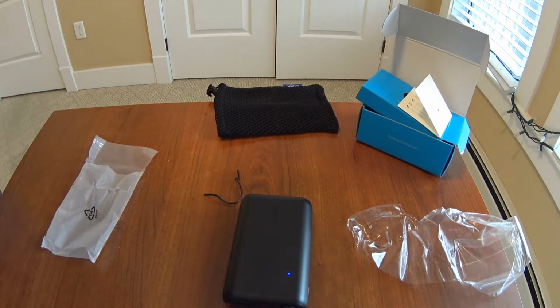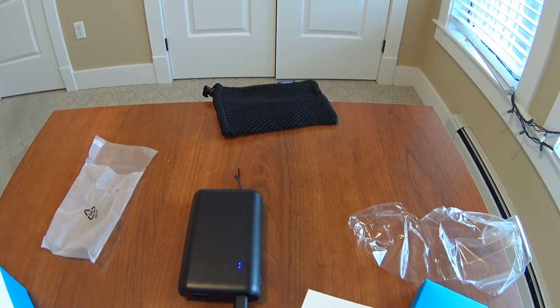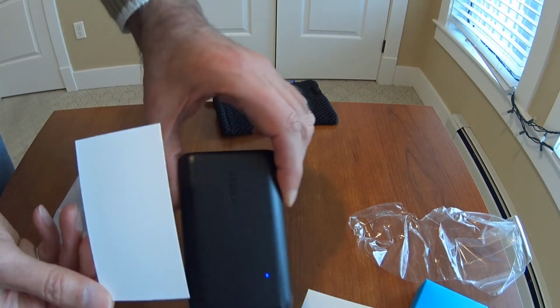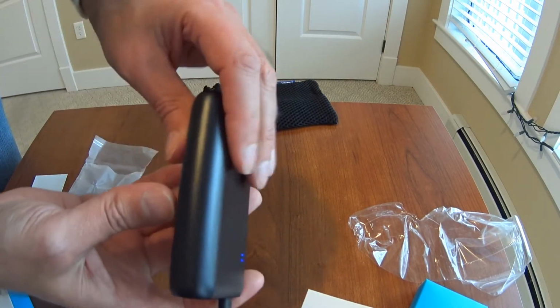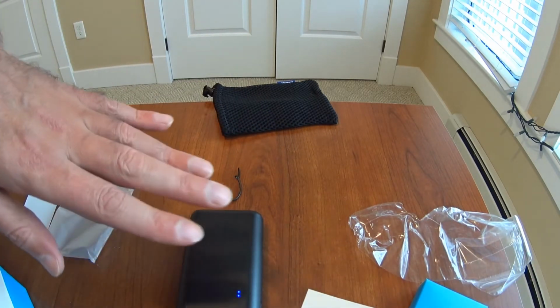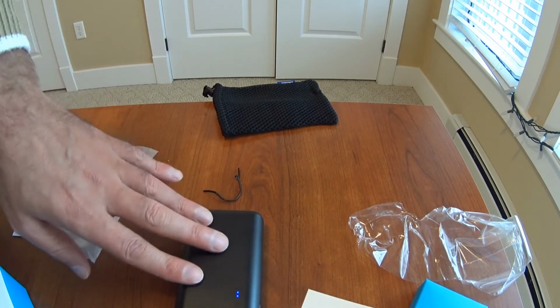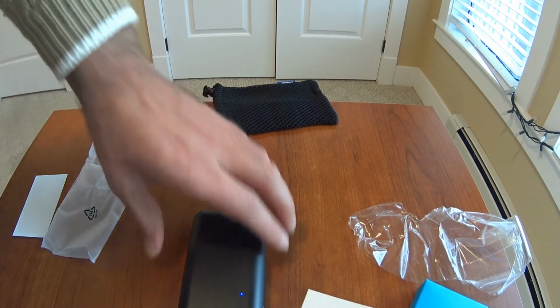And again, this is the Anker PowerCore Speed 10,000 Quick Charge 3.0. And they do make another model. Let me just get something that you can compare to the size here. This is a business card. You can see it is just slightly larger than a business card, and the thickness is, you know, a nickel size, I would say. They do make the same size, a little bit smaller, 10,000 milliamp battery, but this one has the quick charge and smart charge in it, I believe. Smart charge is supposed to reduce the potential for overheating. So this is why I went with this model.